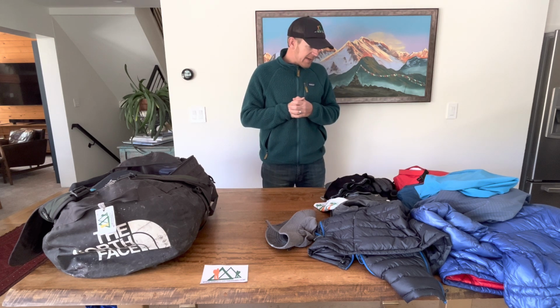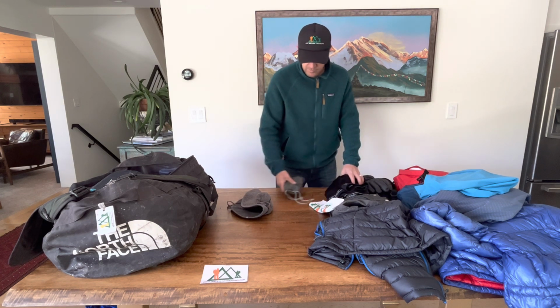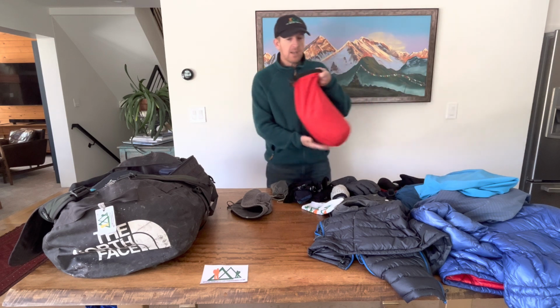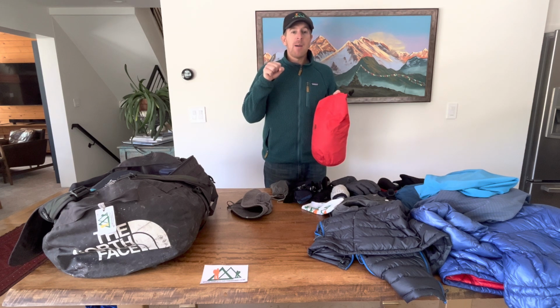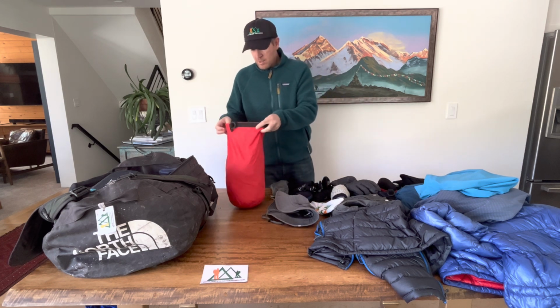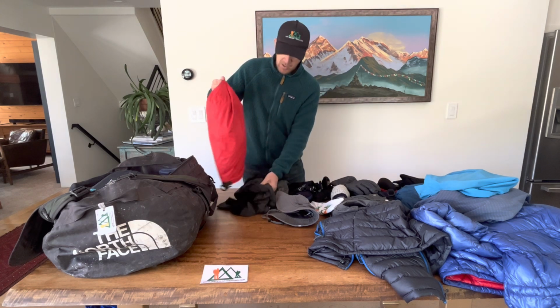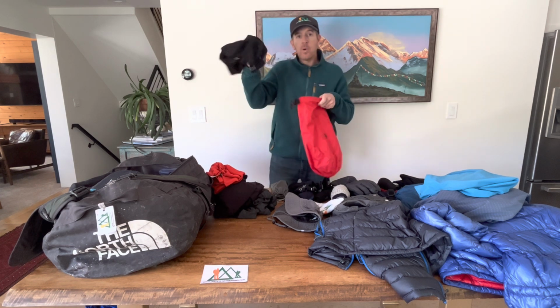So when I think about on the mountain clothing that I need, there are a few things that are super important for me personally, but you can decide what you want. I like to put stuff in different stuff sacks. So I have my red stuff sack. I know when I take it out of my bag, that's my gear that I have in camp every day. So in here, I arrive into camp, I want to get cleaned up, I get my hot water, I get my baby wipes, and then I can switch into new underwear.